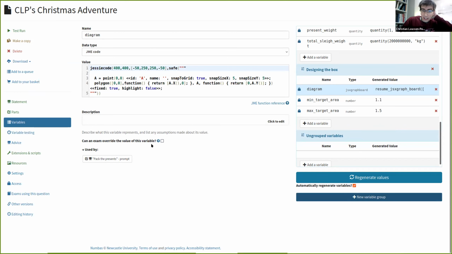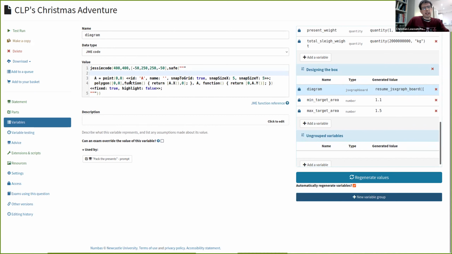You could easily, I think, produce this just using Numbas' JME code. But anyway, I create a point and draw a polygon whose corners are defined by that point. And I've defined the bounding box of the diagram, so the coordinates of the corners, and that's how big it appears on screen.